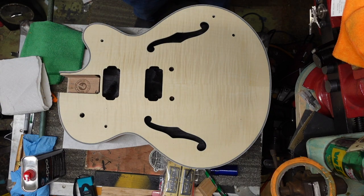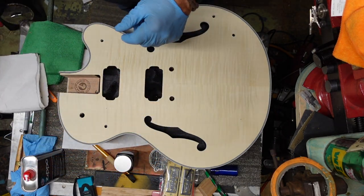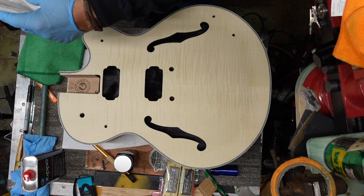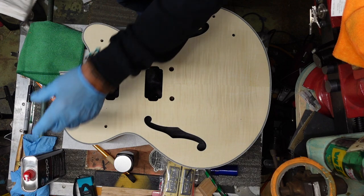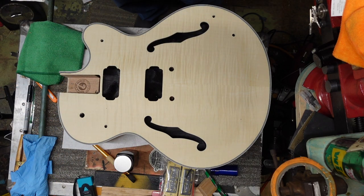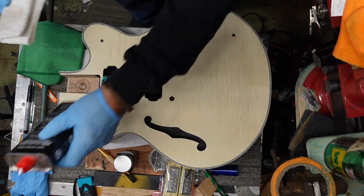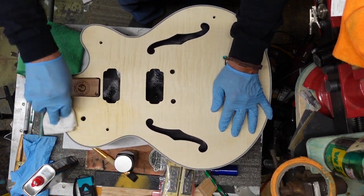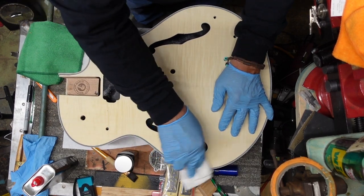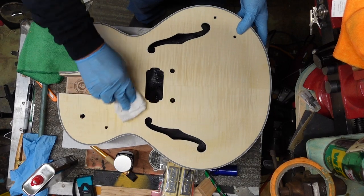So, just for precaution, we are going to take our Wipe-All, and we are going to give the top one last wipe down and let it vapor off before we start applying the oat gall ink.